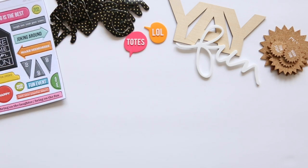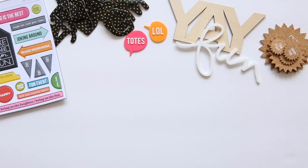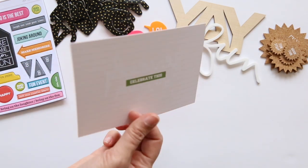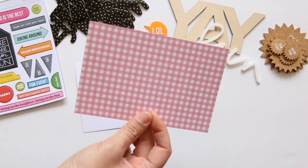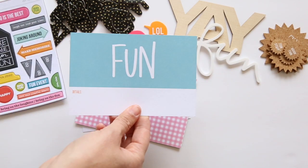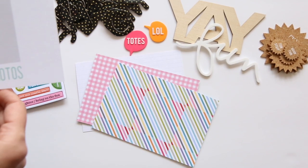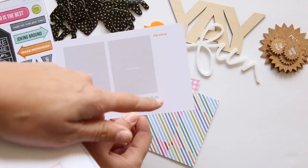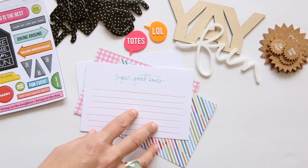We also have the cards as usual, so let me pull those out. Starting with the four by six cards: we've got 'seriously so fun,' 'celebrate this,' a nice green card that could have something stamped on it with a fun pink pattern on the back, a large 'fun' with details and another colorful pattern on the other side. There are fun photo cards with a place for photos and a place for documenting the story on the side. On the back it says 'super good times.'